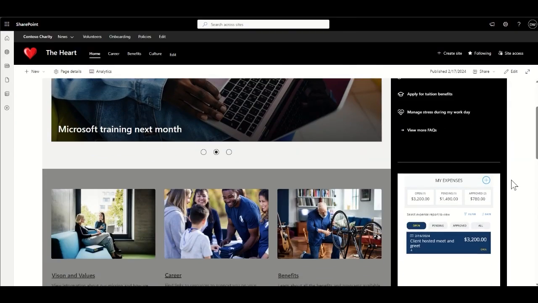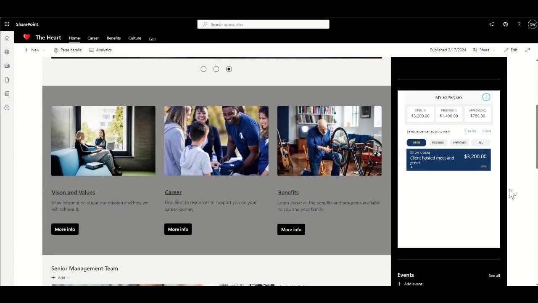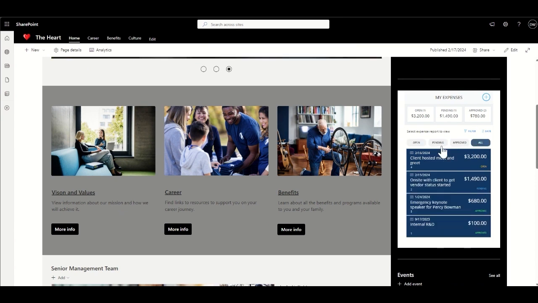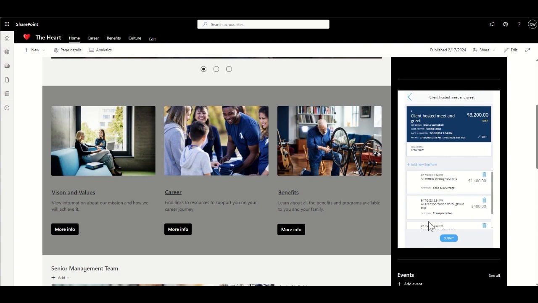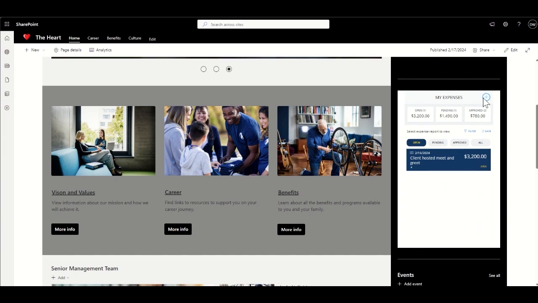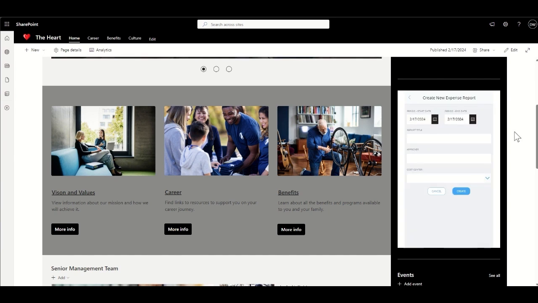So in my SharePoint site, you can see here, I've actually embedded a Canvas app, which is for expense requests. Now, this is because it's quite advanced functionality in which people can search through and see all of their different expense requests and even dive directly into them and see the full details, all from the SharePoint page. They can even go and submit a brand new expense request if they wanted to. Again, all from the SharePoint page. They don't have to go into the Power App itself or bounce out away from it. Now, there's loads of different reasons why you might want to do this. It just gives you a one-stop shop kind of feeling to have all of that functionality built into your intranet.